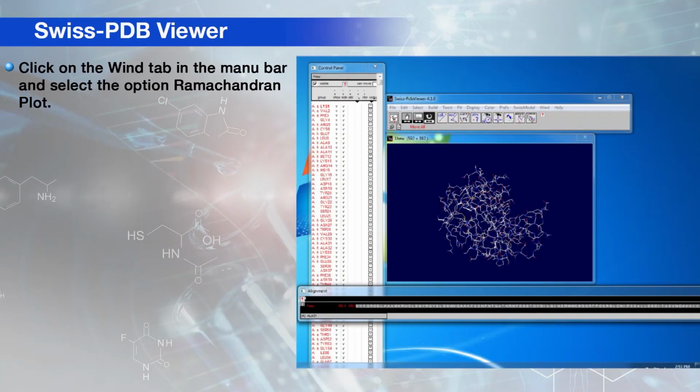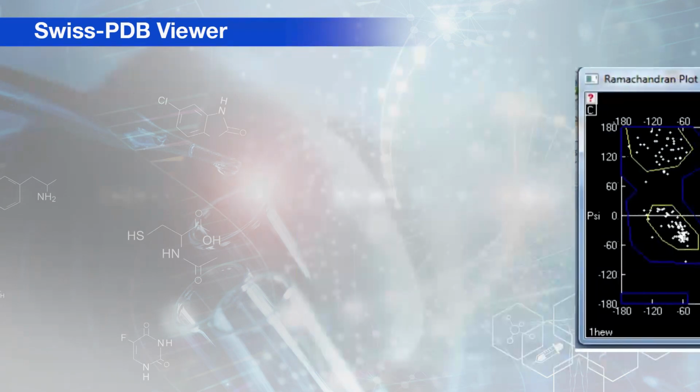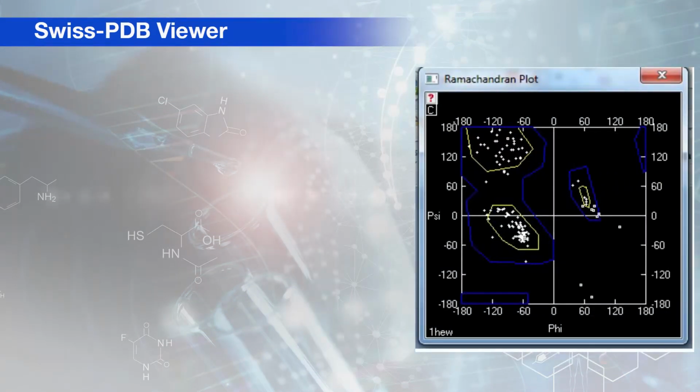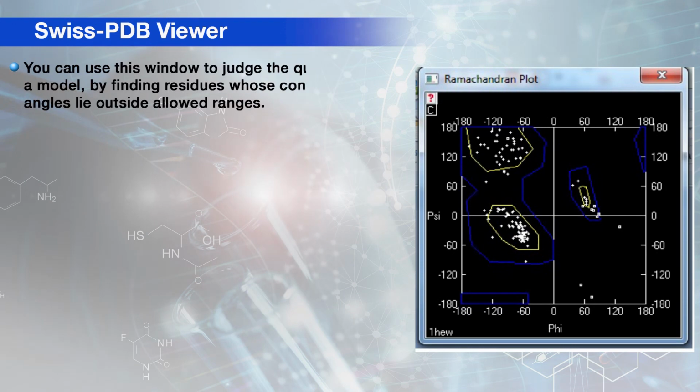Click on the Wind tab in the menu bar and select the option Ramachandran plot. The Ramachandran plot window appears in the upper left. You can use this window to judge the quality of a model by finding residues whose conformational angles lie outside allowed ranges.